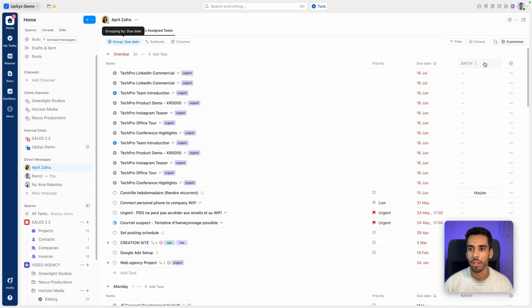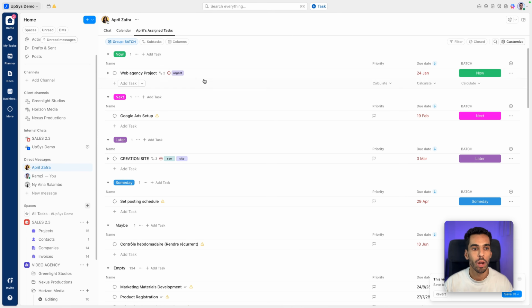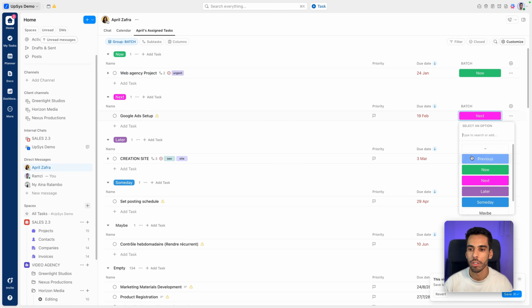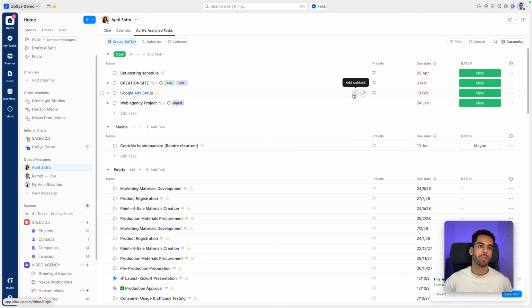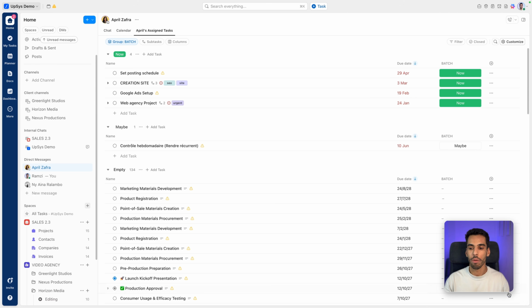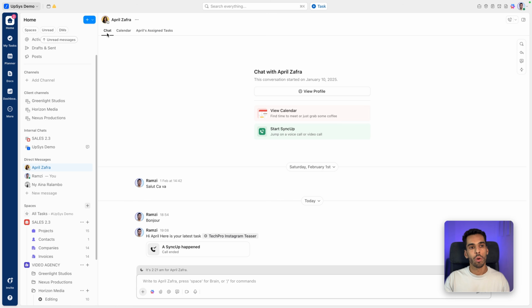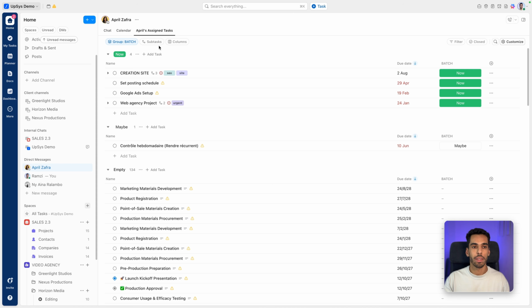I can do that, and then I can just sort them out by batch if I wanted. And in here, I can see what April has to do this week versus the previous one, for example. And those may be to-dos for April for this current week. So I can organize the workload for a person through the batch method, for example, straight in a ClickUp channel. And that's another big advantage of ClickUp channels versus how they were organized before. So you can chat, you can see the person's calendar, and you can see their assigned tasks.